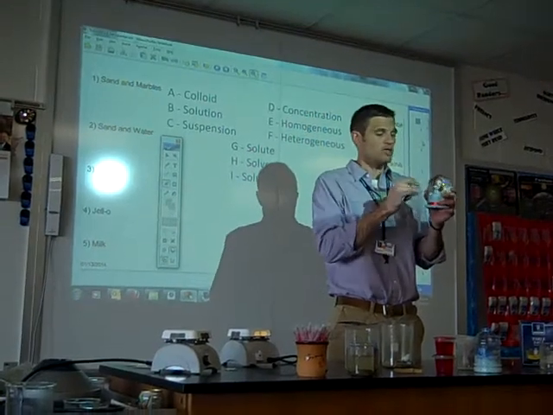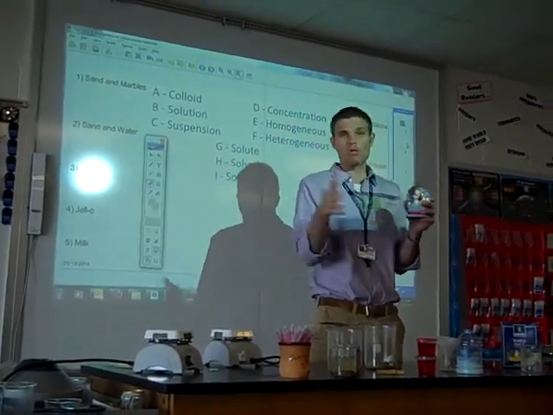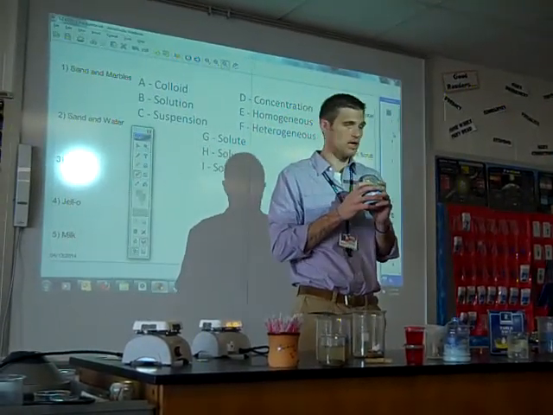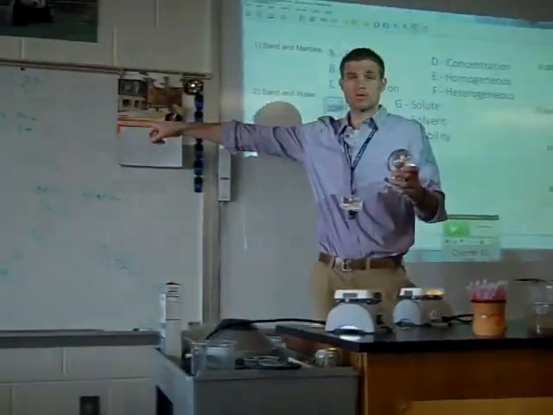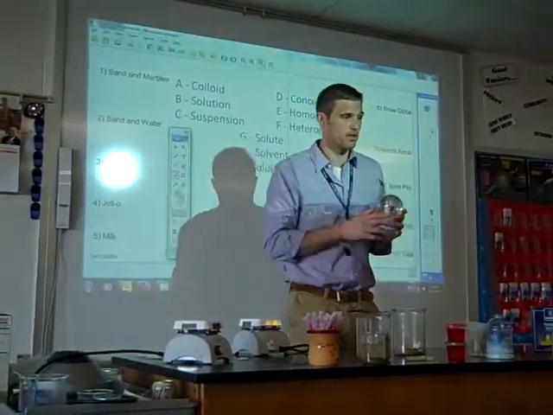Now, just by looking at it, do you think these parts are going to get caught in a filter? Yeah. We've done water a couple times. It's going to go through. What else? Okay, look at it. We look at it and see different parts, right? So if I can look at it and see different parts, what happens? That means it's a suspension. Okay, what else? Scatter light.